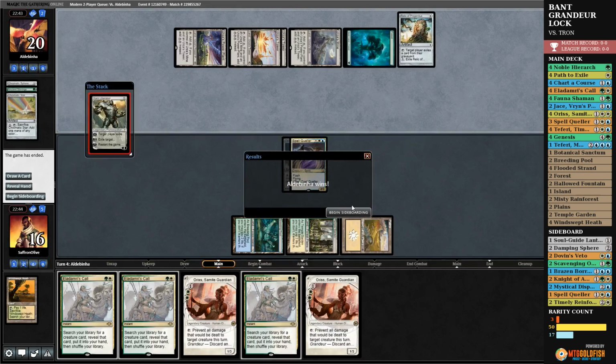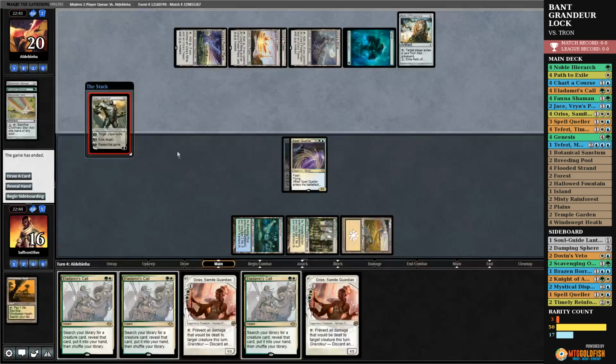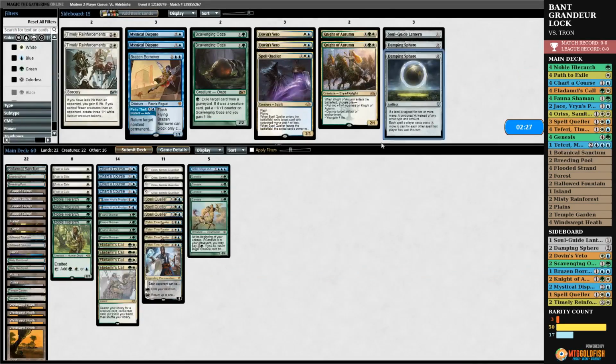Either way, so the problem is, I have to clarify this because I know it's going to come up in the comments. We could have just played Oriss and then discarded Oriss, and then Eldrami's Call for Oriss, and then Eldrami's Call for Oriss, and made our opponent not do anything for 3 turns. But all we have is an Oriss, and we're spending all of our turn doing that, so we only hit our opponent for 3, and then all of our Orisses get exiled. So that's not really a way that we can win the game long term.